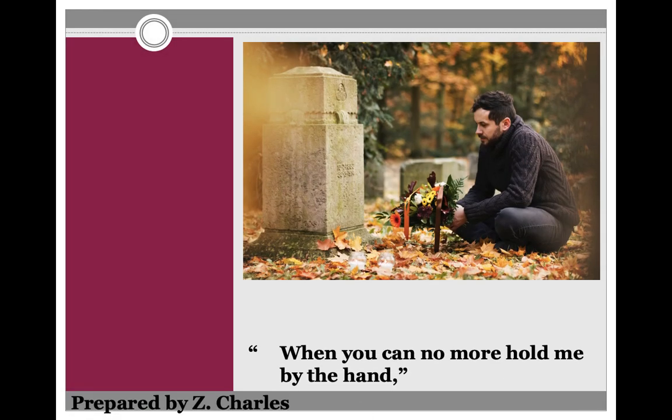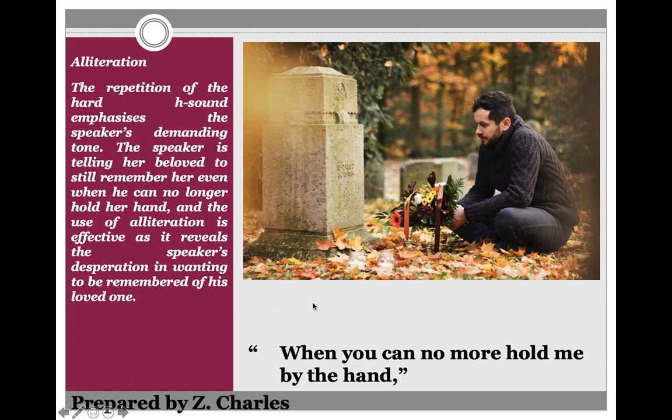Okay. When you can no more hold me by the hand, alliteration. Why is it alliteration? The H and the H sound. The repetition of the hard H sound emphasizes the speaker's demanding tone. So it's hold by the hand. It's the h for hold and the h for hand, right? So remember, the speaker didn't say when you can no longer take me by the palm of my hand, for example, or take me by my fingers. She said hold and she said hand.